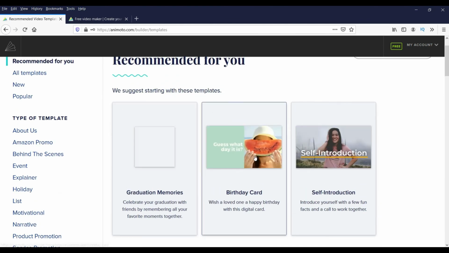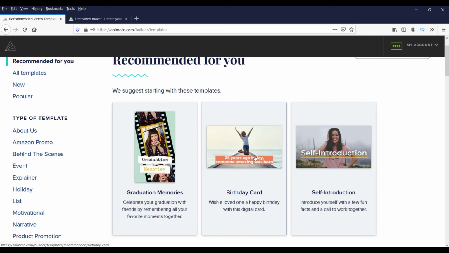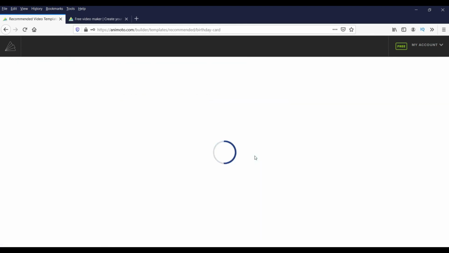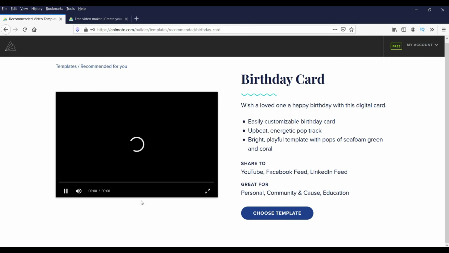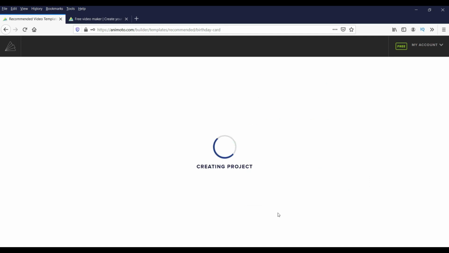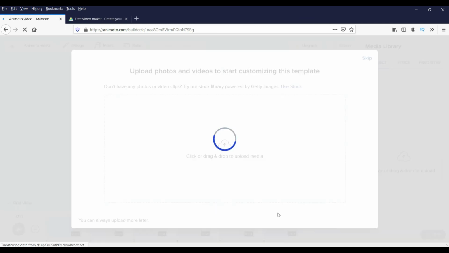Let's try this one. Now we are going to create one simple video. So let's try this one here. Now it is asking me to choose a template, so click on it and we will choose a template. Now it is saying that upload photos and videos to start customizing this template.